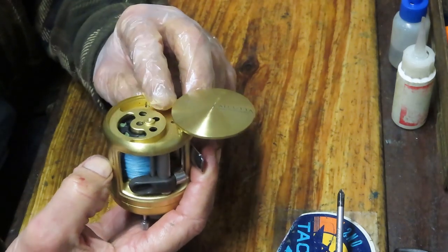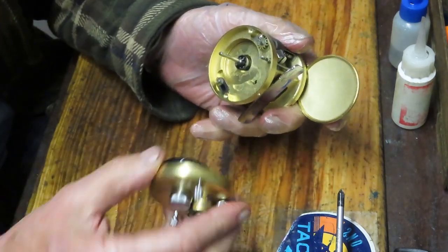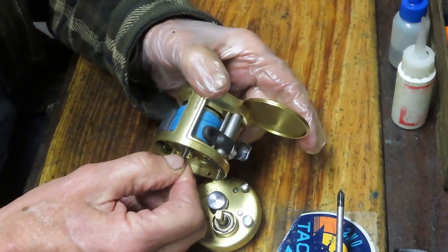Well, that releases the back case here. There's nothing really to do on the back case, but you need to take that off in order to take the side plate off. While we're at it, we want to remove the spool.